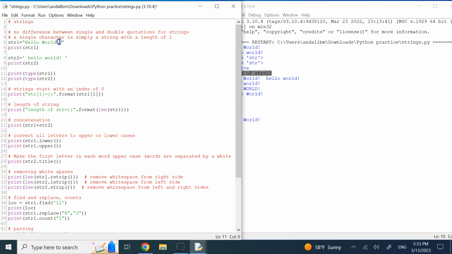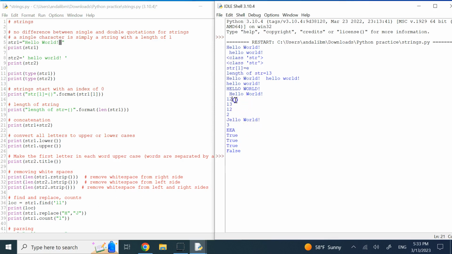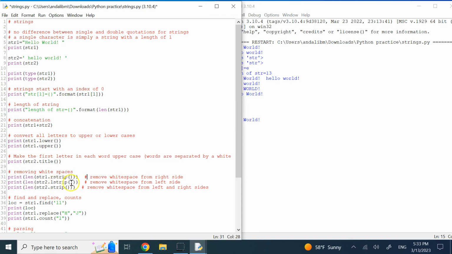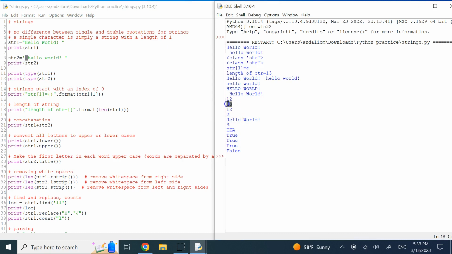If I get rid of that and I run the command length, I should get 12 instead of 13, and this is exactly what you get over here. Then I do left strip onto string 2, and if we count how many characters it has, we have a 5 and a 6, that's 11, and then we have 3 spaces, one here, one here, one here. So the original length is 14. If I get rid of the left one, I should get 13 here, and again, that's what you see here.